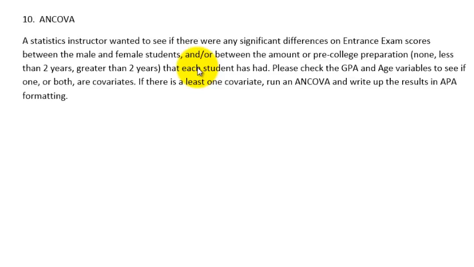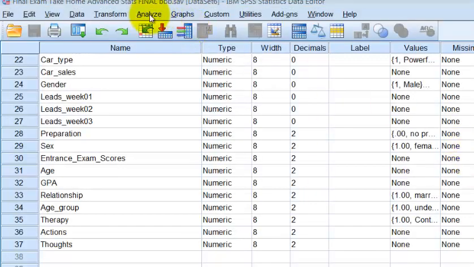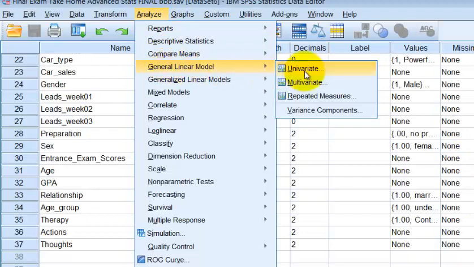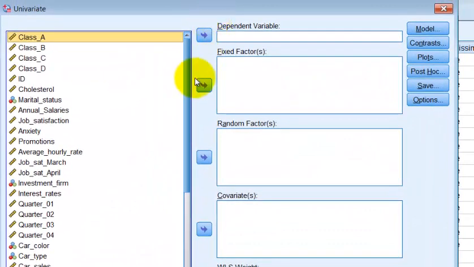So if this is an ANCOVA, you're going to run it just like a two-way ANOVA or a factorial ANOVA. So we're going to run the factorial ANOVA, and we're going to check to see if either GPA or age was a covariate. Let's go. We're going to go to Analyze, General Linear Model, Univariate.